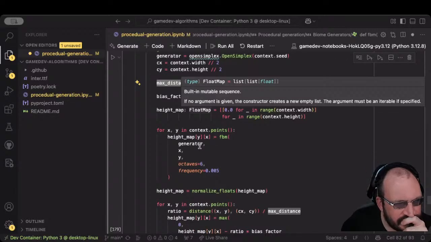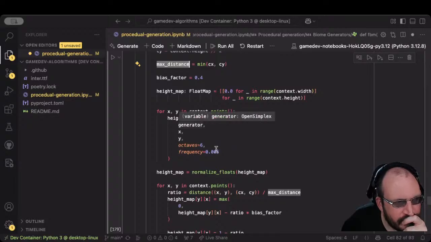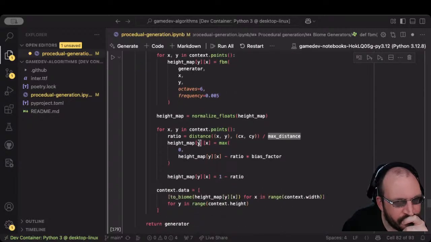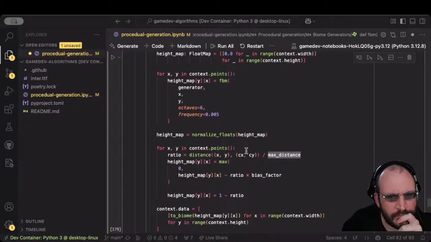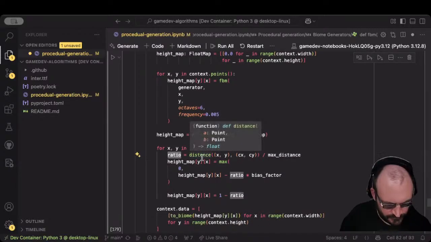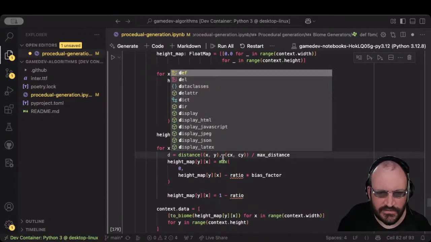So we've got the max distance. So we're going to calculate distance.